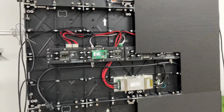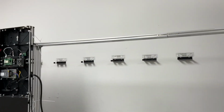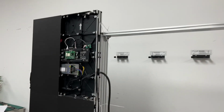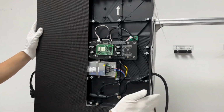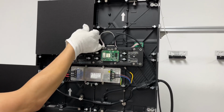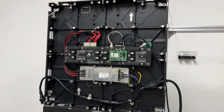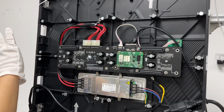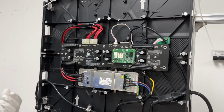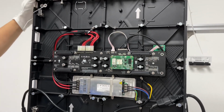So that's how it looks on the back side, and this is how it looks for the front side. And then we will take a closer look at the small cabinets with the square panel design as well. We can see here is a small panel, so we can take off the module with our bare hands only. And when we take a closer look, all the design is the same as the big panel, the only difference is that it's a square panel.